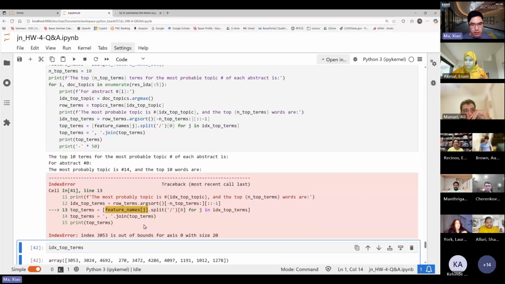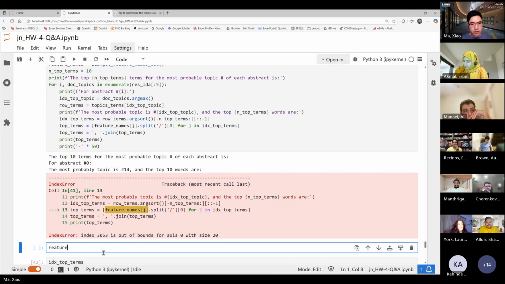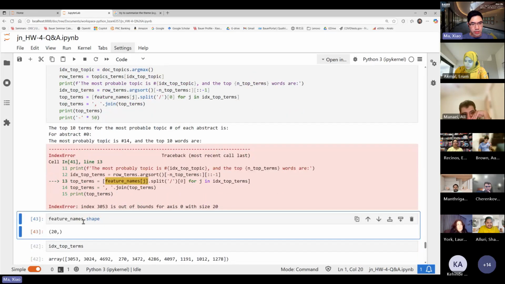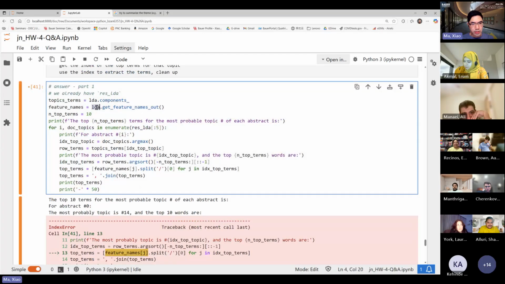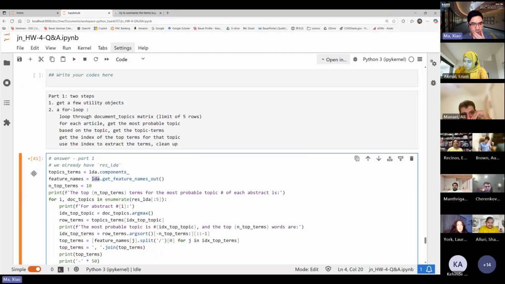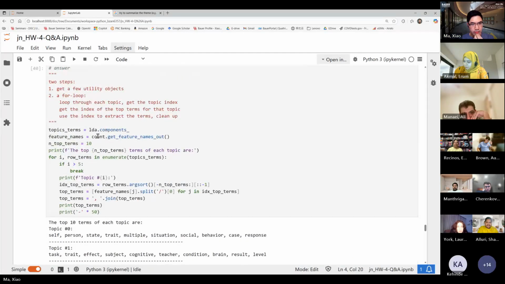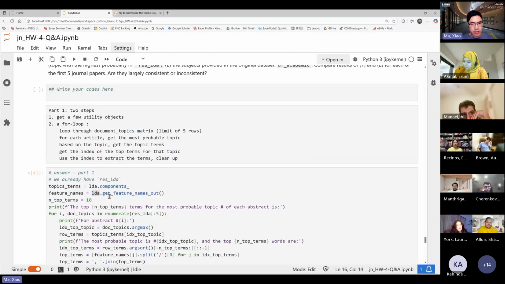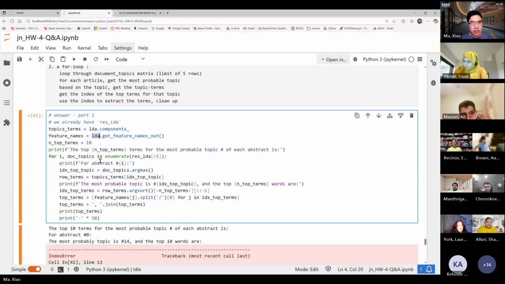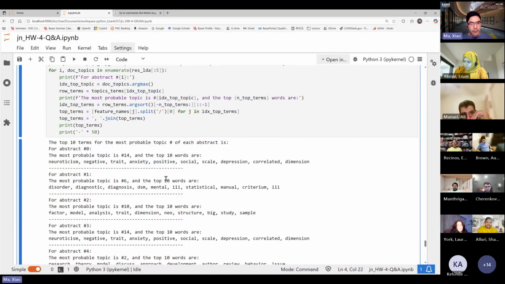It could be feature names is not working because I'm using a wrong data object. It doesn't come from LDA, but count. All right, now it works.